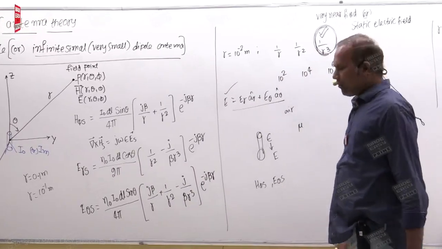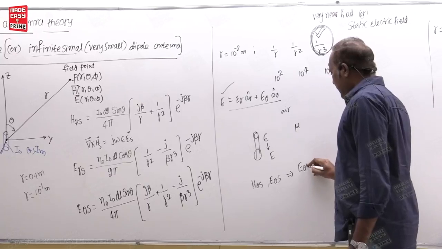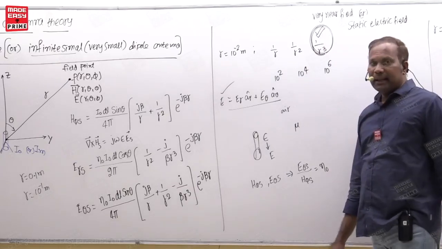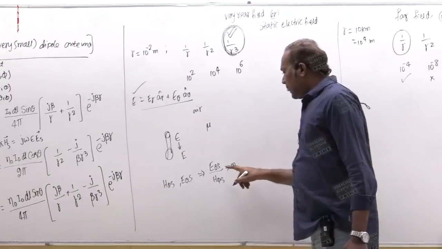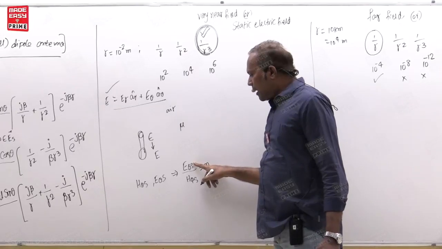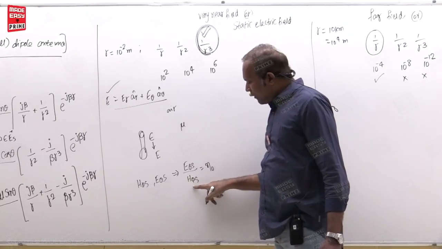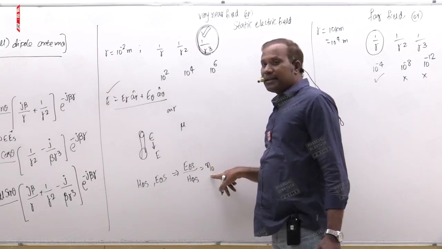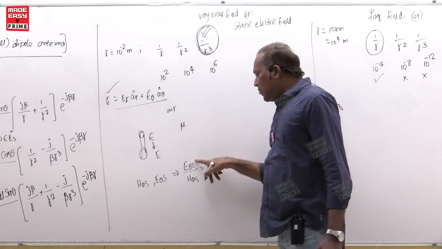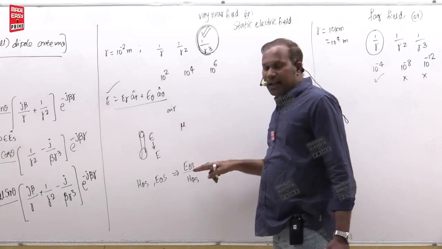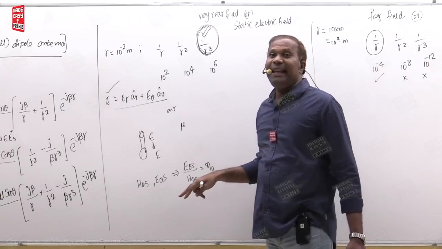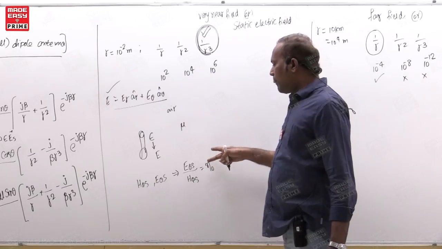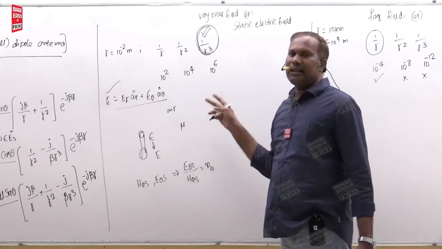Have you seen what is happening now? E theta s divided by H phi s is equal to eta naught, that is 120 pi. That means at far field, the electric field theta component generates the magnetic field phi component, and the magnetic field phi component generates the electric field theta component because of air impedance. These two components generate each other. That is called radiation, electromagnetic radiation. Radiation means converting electric field to magnetic field to electric field, so that energy keeps going.